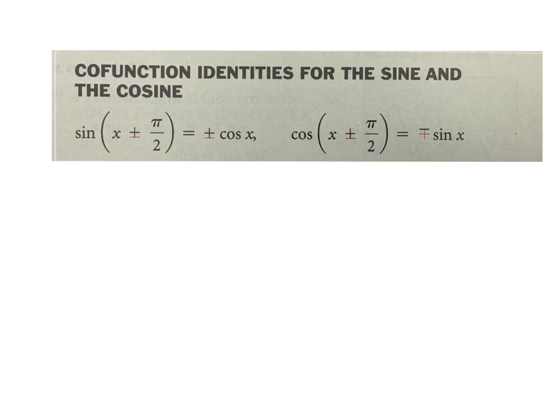Okay, two more to get down. If pi over 2 does not come first, let's say you have x plus or minus pi over 2, all you get is the opposite. Look what happened to the signs here. With sine, they stayed the same. Sine of x plus or minus pi over 2 is the same thing as plus or minus cosine x. However, with the cosine, look what happens. The signs flip, so you got to really be careful there. If the x comes first with the cosine, you got to flip the sign to get the sine. If x comes first with sine, the signs stay the same.